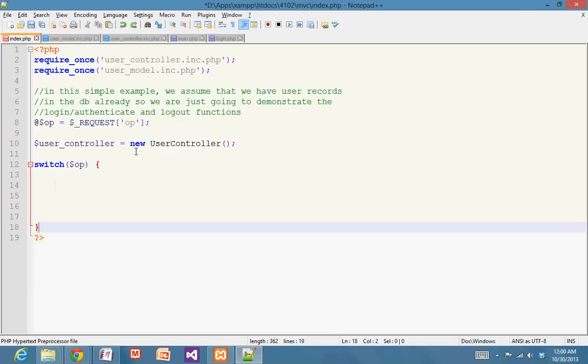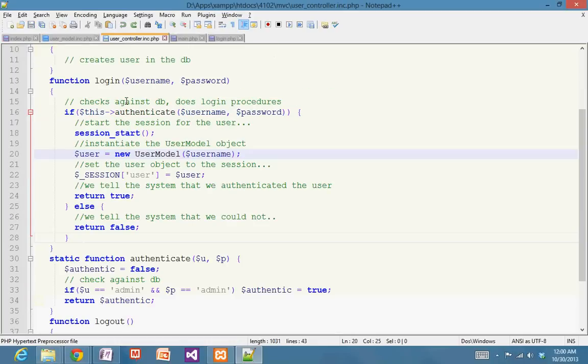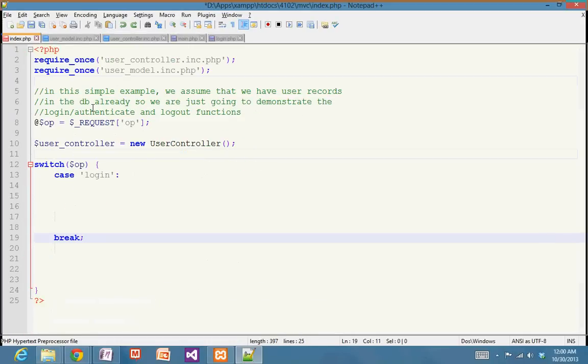Since we just have a few operations, log in, log out, and so on, that pertain to the same controller, we are going to create case statements in the switch to handle each of those individually. So first we're going to handle login. Now we know that the login operation should be directed to our user controller's login function, and this is what we're going to do here.